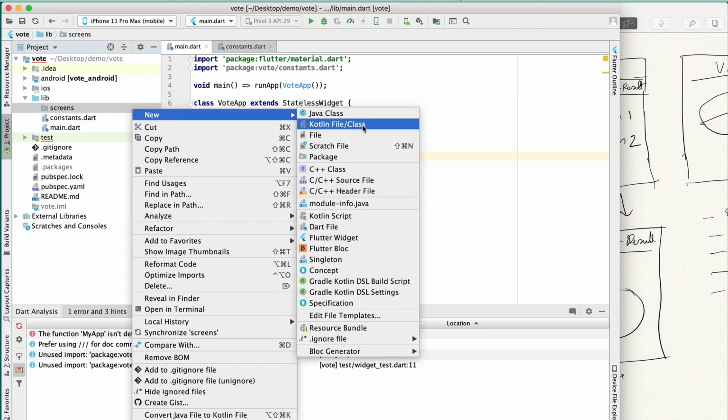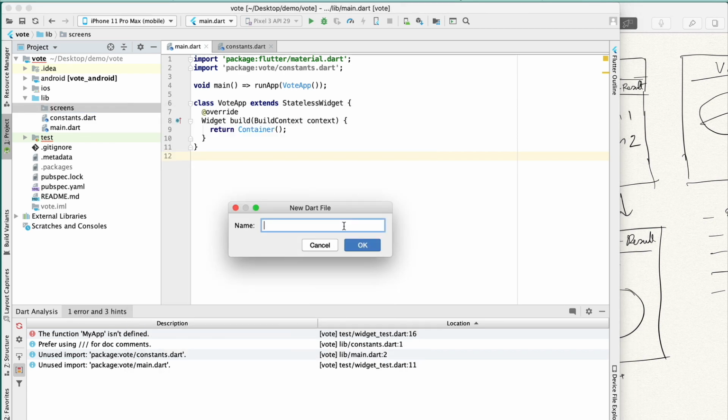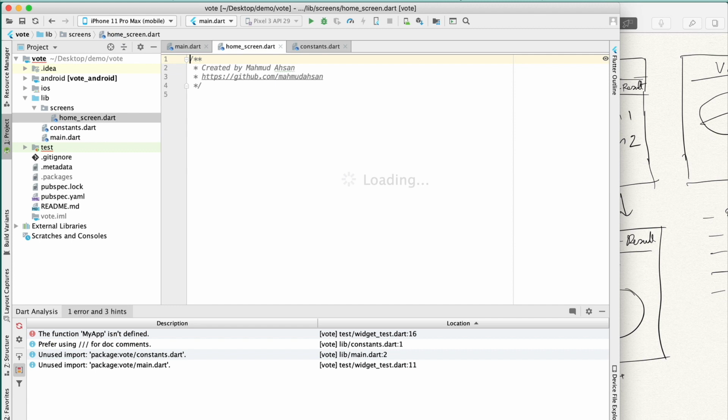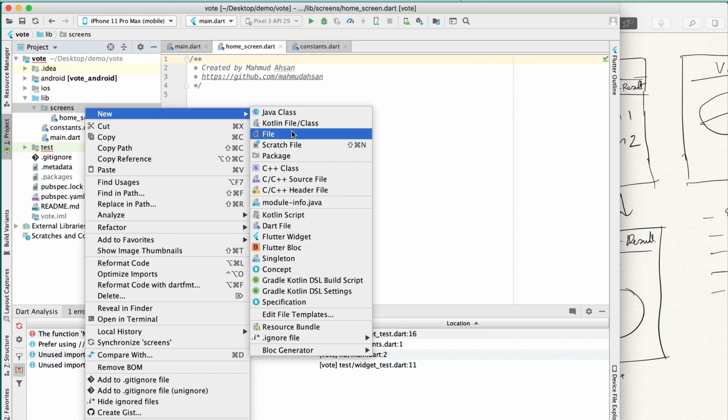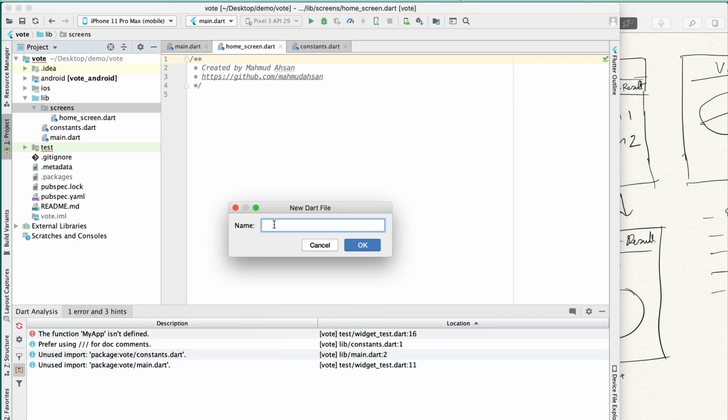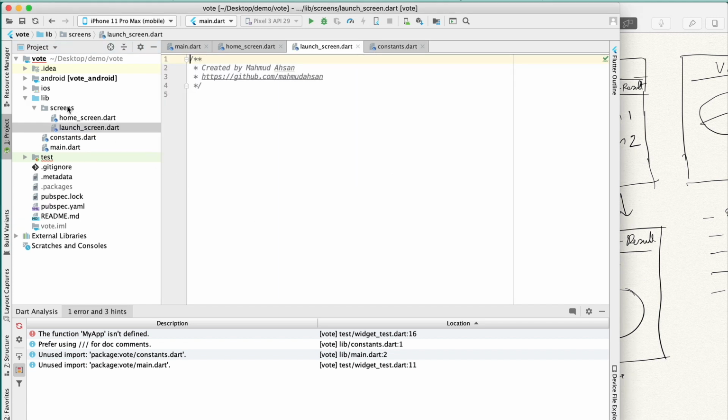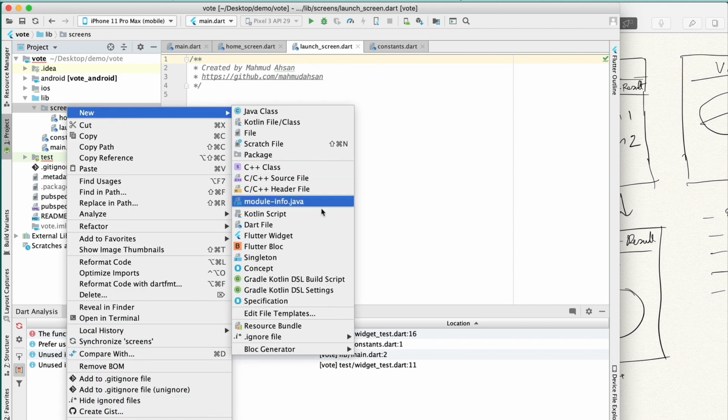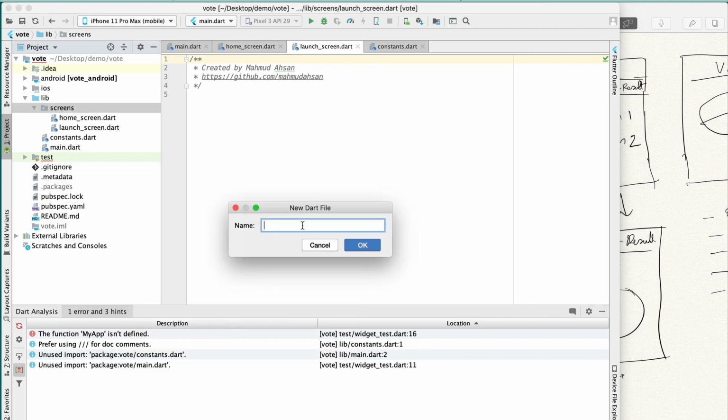The first file name is home_screen.dart. The second file will be the launch screen, and the third file will be the result screen.